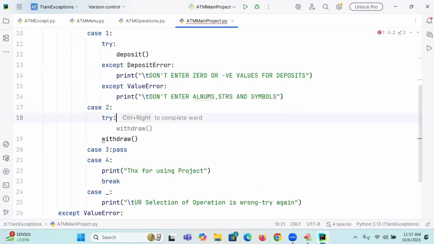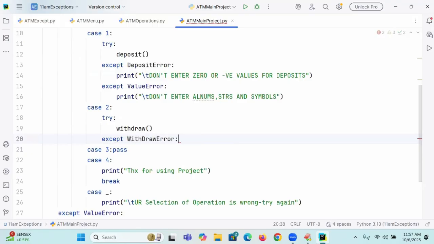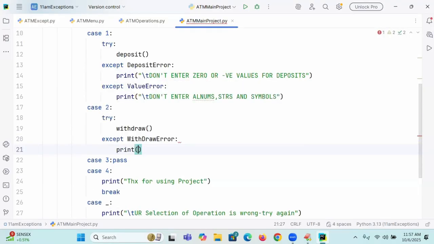One more try block. In this case, I will write withdraw. Now I will write except withdraw error. What should I do? Print the message: don't enter zero or negative values for withdraw operations.